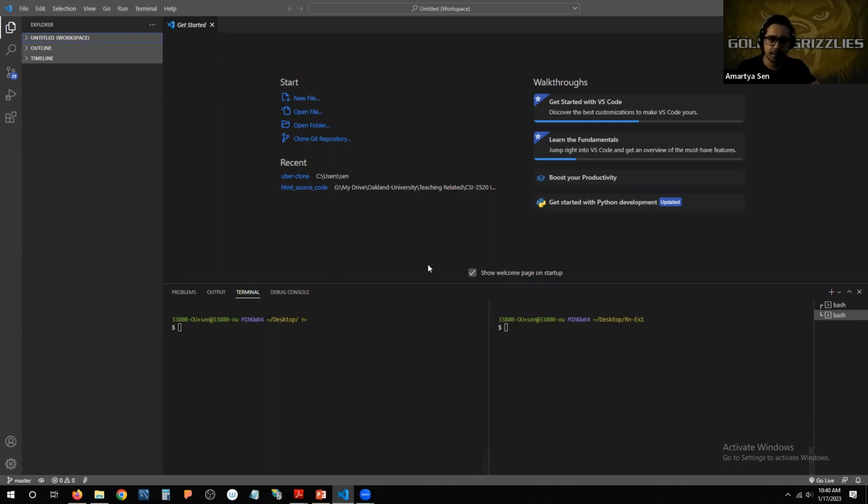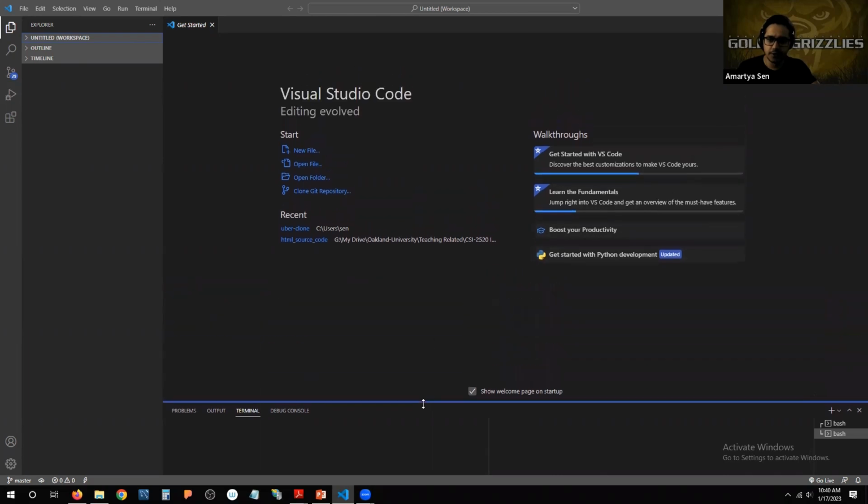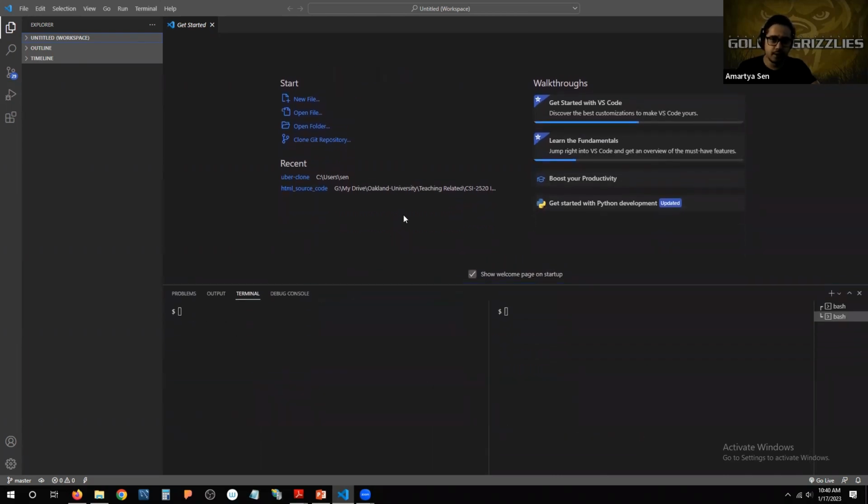I'm not going to tell you how to execute an exe file in particular, but this is what you're going to be seeing the first time, give or take, when you open up Microsoft Visual Studio Code. This is basically the terminal, okay? And I'm using the bash terminal, which is basically the Linux version of the terminal installed here.